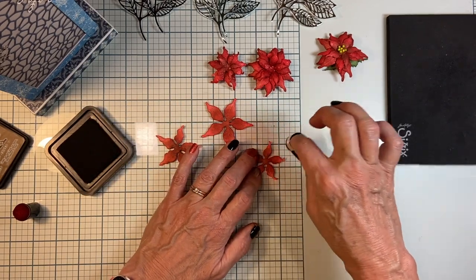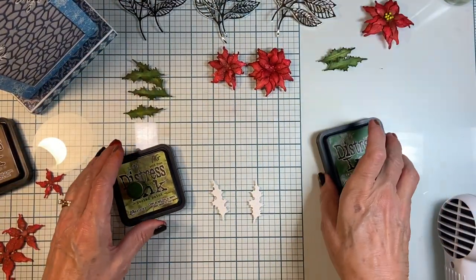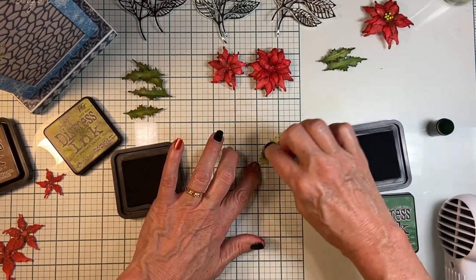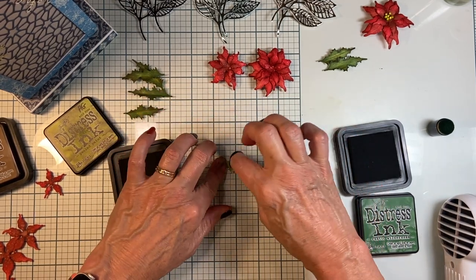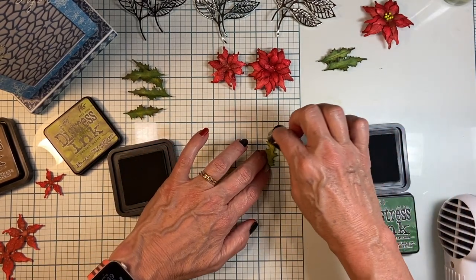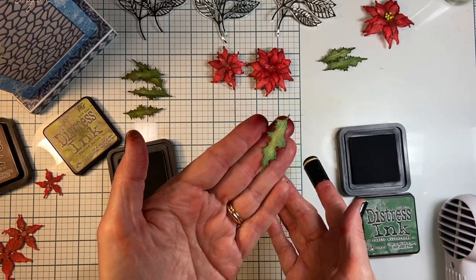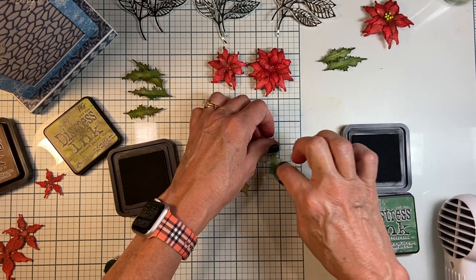So let me finish this up and I will be back with my finished decorated Christmas lantern, just in case you wanted to see the leaves. I used two different colors of green, Peeled Paint for the middles because it's a lighter green. And then this darker green is Rustic Wilderness, which I'm just going to hit kind of on the outside, sweeping out, leaving that center part the lightest. If you can see that. And then, of course, I got to hit the back, some of the dark green.